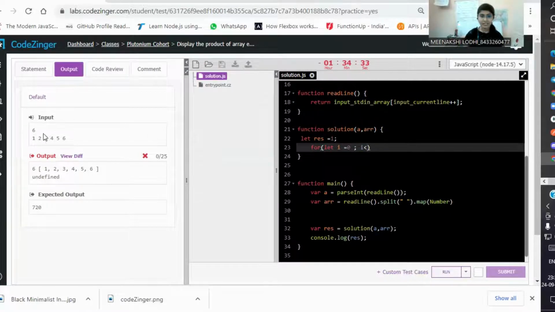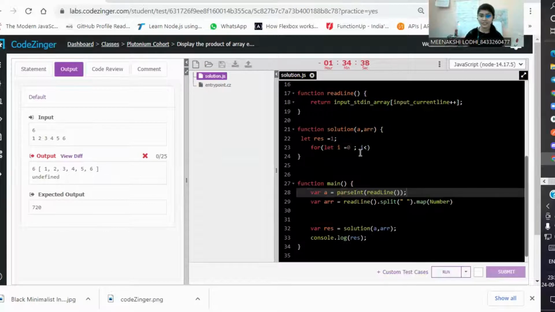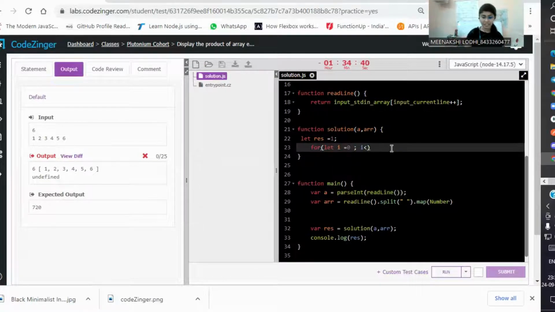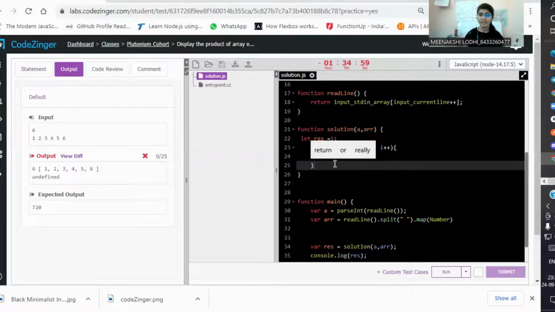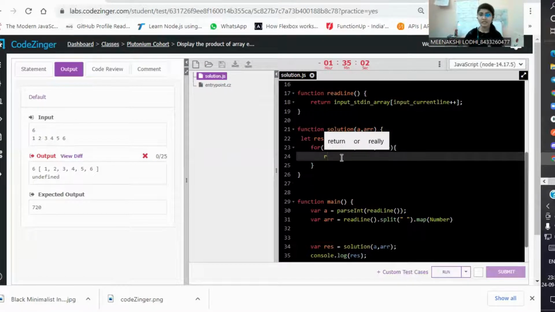I notice that 6, which is a, is the length of the array, that's why I am mentioning a. Then for incrementing the i value, I use the increment operator here.